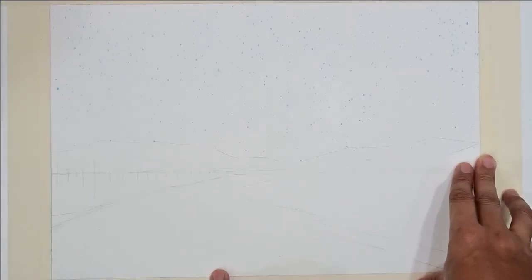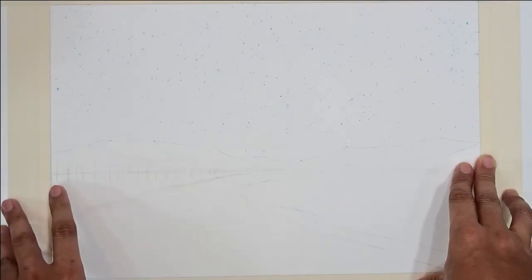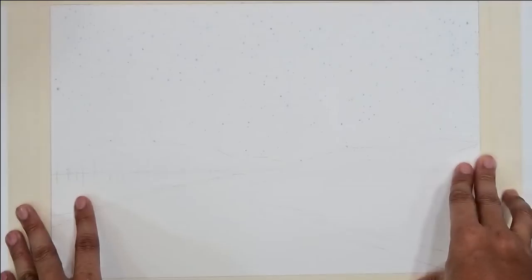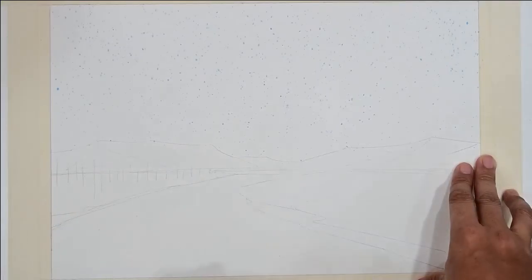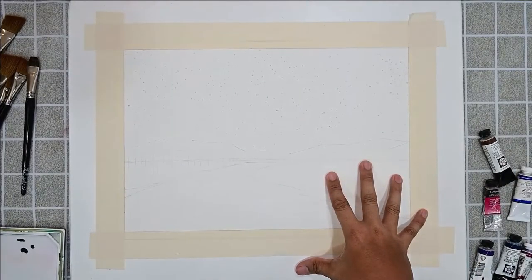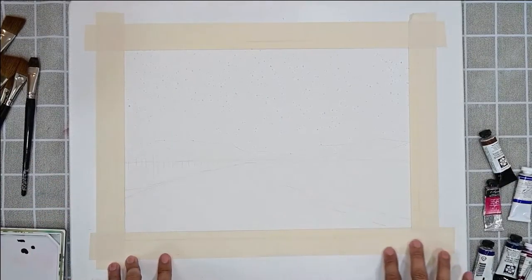A lot of other people have been doing this. You might not be familiar, but a lot of Eastern style painters use this method to make sure their paper stays wet longer. So I'm just going to zoom out so you can see my entire board and my area while I'm doing this. I'm going to show you my board and my paper.